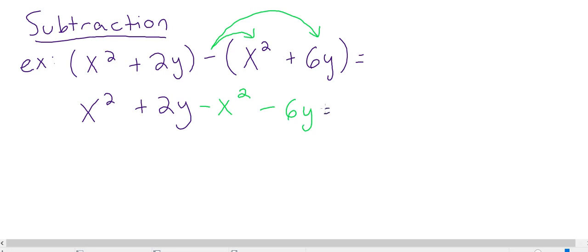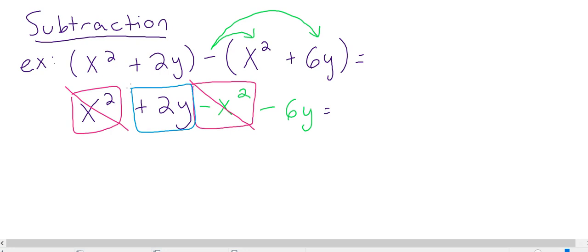Now all we have to do is combine like terms. Do we have like terms? X squared. Is there a like term for x squared? And there is. X squared minus x squared, they cancel each other out, and we just forget about them. Let's see what else we have. We have 2y. Are there any like terms? A like term would have a base of y and an exponent of 1, and there are. 2y minus 6y, so we keep the base, keep the exponent, so it's y to the 1, or we could just write y, and we do 2 minus 6, we subtract the coefficients. 2 minus 6 is minus 4, and that's the answer to the question.